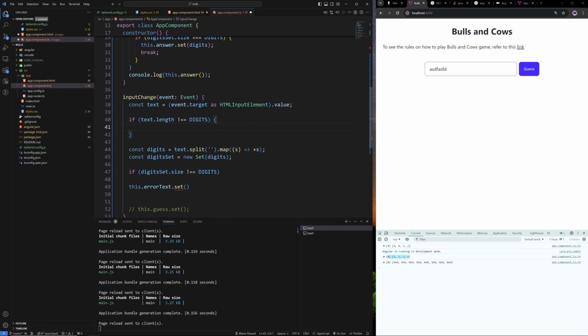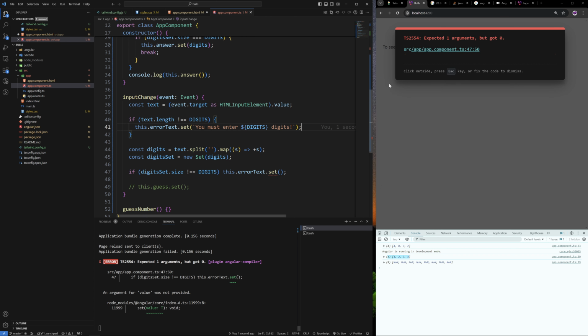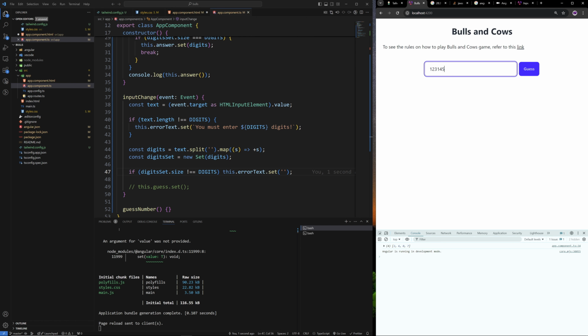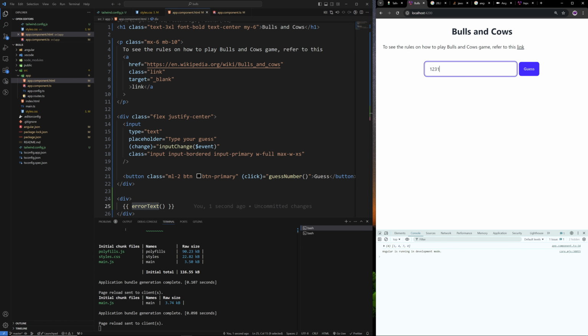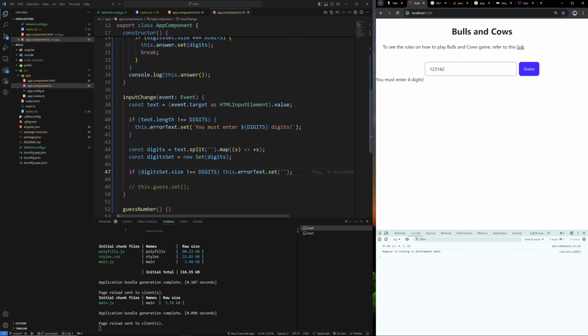Then what I would have to do is say you must enter, let's just do a template string in here, digits. Okay. And then let's just do this for now. So if I do this, then oh yeah, I have to save it. If I do other than 4 digits, then it's just going to be like, you must enter 4 digits, right? Okay, cool.